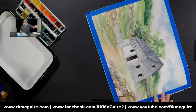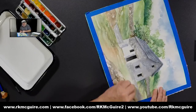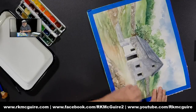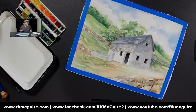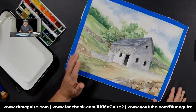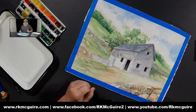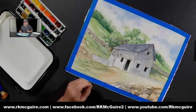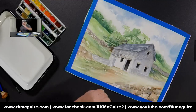Now there are certain staining colors that you won't be able to get out. But believe me, for the most part, you're going to be thrilled. It's not just the eraser; it's the quality paper. If you were using a paper-based watercolor paper, you would be tearing it up like crazy. But because it's 140 cold press Arches watercolor paper, made out of 100% rag cotton, it's extremely durable. That's why I think it's great for professionals and for amateurs, because you can abuse the heck out of it and clean it, scrape it, and start again.